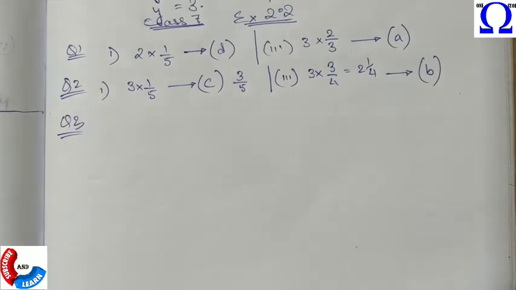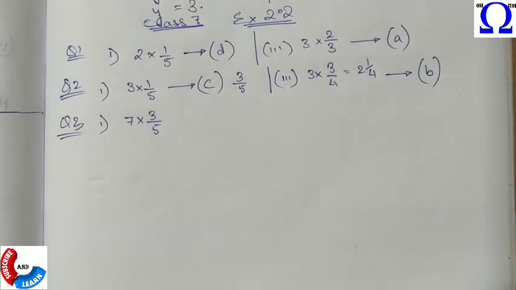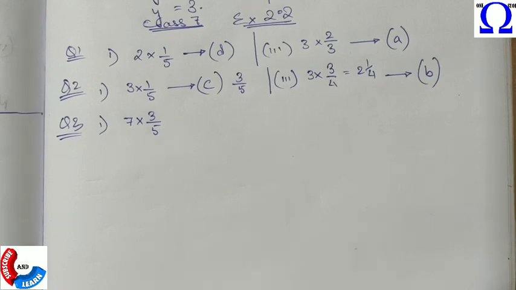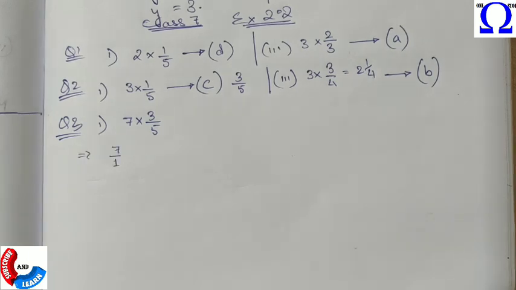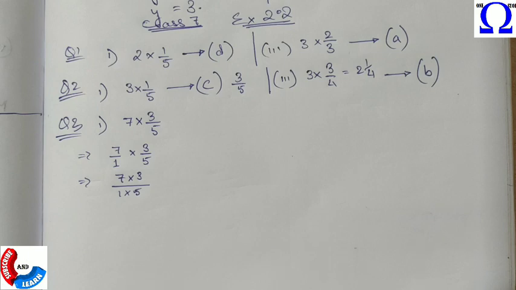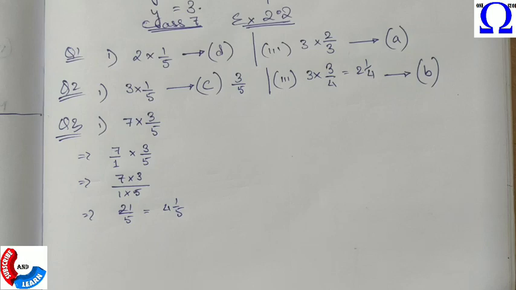In the next question, we first need to multiply these things and then convert into lowest form. So we know that each number can be written as this form, and when we are multiplying the fraction, what we actually do is multiply the numerators and multiply the denominators separately. We are asked to convert it into mixed fraction also.